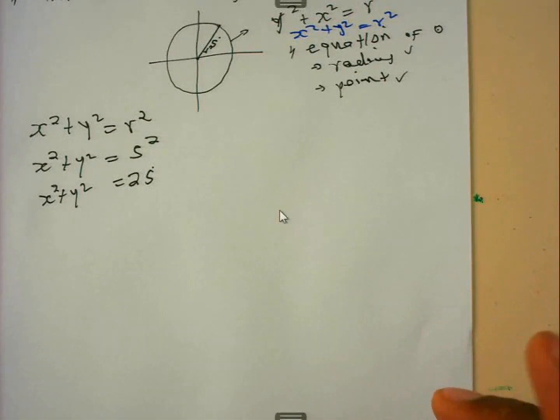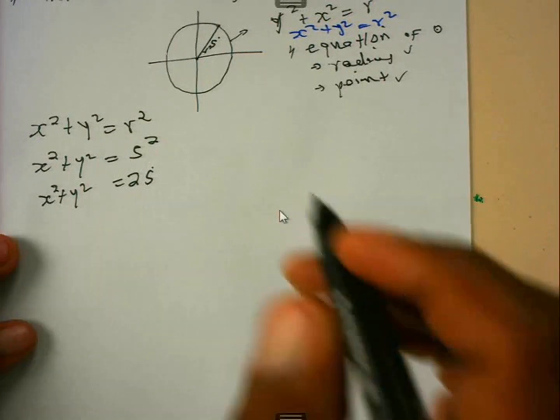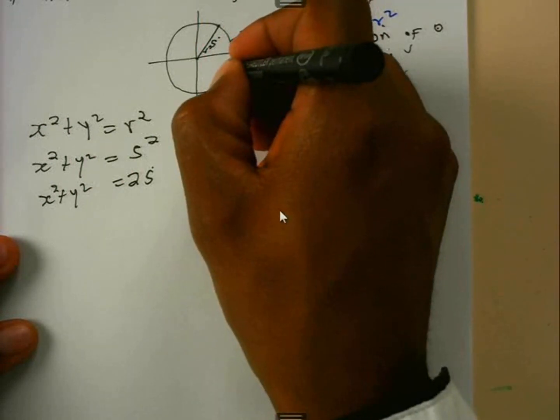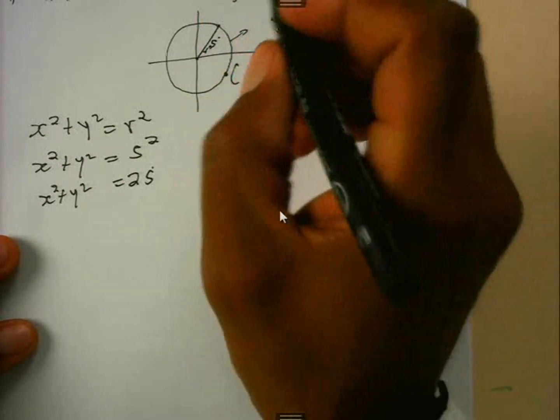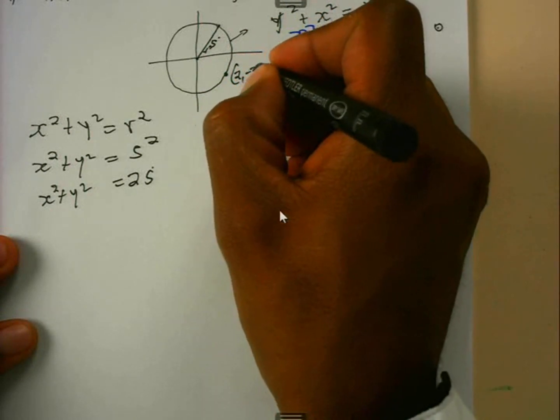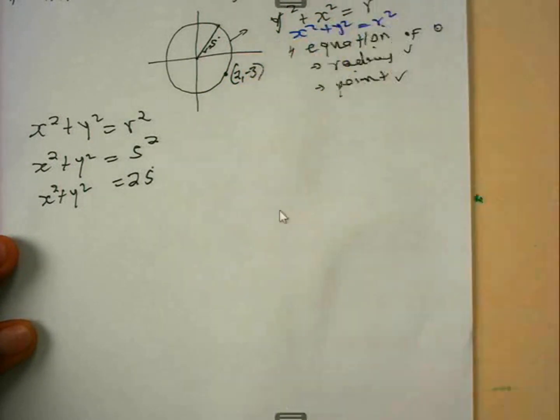But also, like I said, there is a situation where you'll find that there is a point on that circle, and they give the coordinates of this point, that is 2 as well as minus 3.